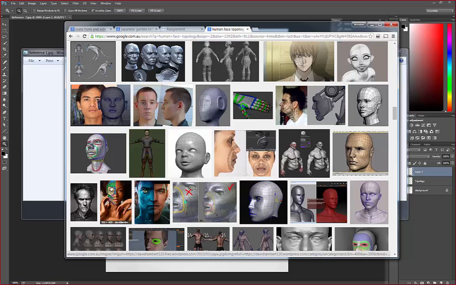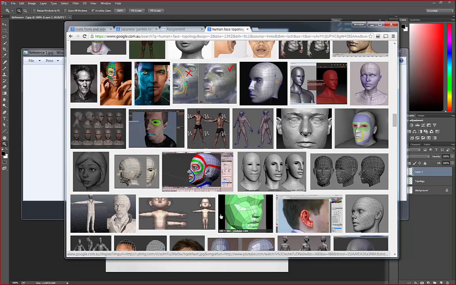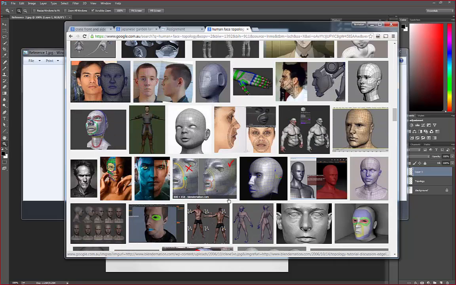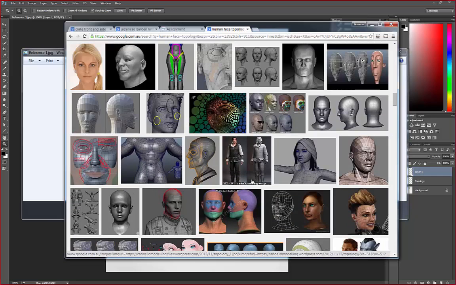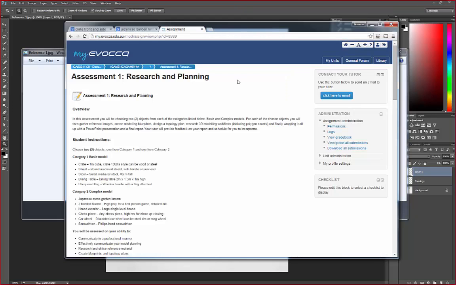Same with this female's face, and he's broken up the main patch areas. This is more advanced than what you need to do now, but it's indicating where you'd be going with it. This guy's patch modeling the face in separate sections, and then he's going to join them together later. It's overkill for what you're doing, but it's where you'd be heading with it.